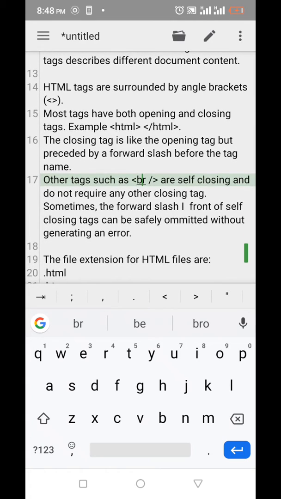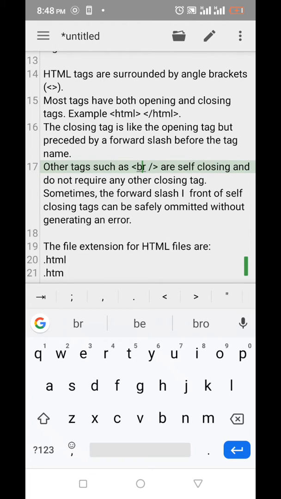So tags like that are called self-closing tags. Now sometimes the slash in front of the self-closing tag can be safely omitted without generating an error. That's actually true.